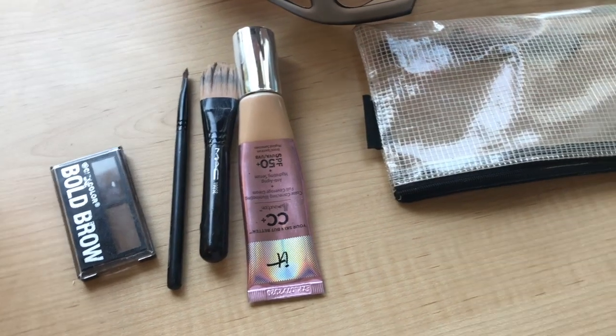You can already see this one looks way better. And then just do the other side, like so. And then just make sure to go like this so that they're in place. In progress. And here's me so far. It's really natural. Keep going.